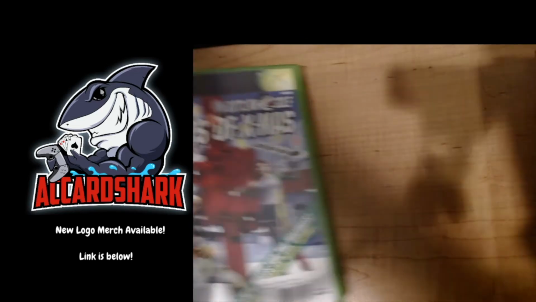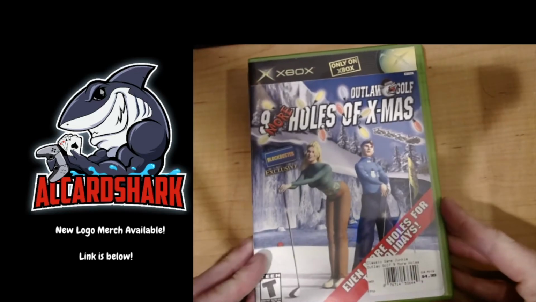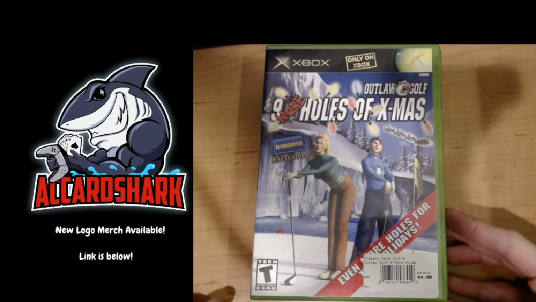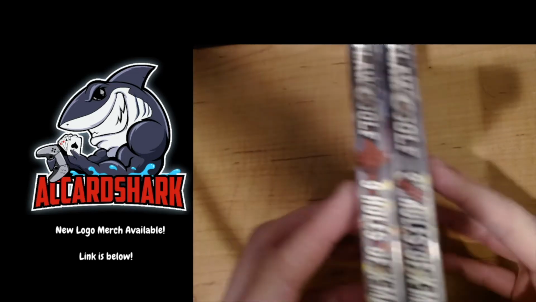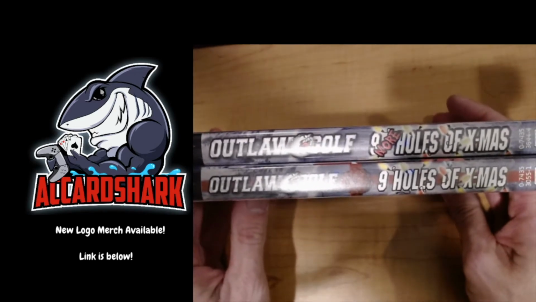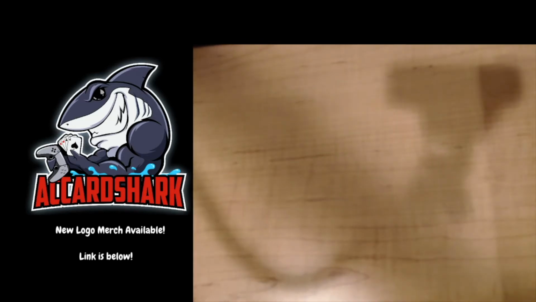Along the same line, another Blockbuster exclusive. They also had Outlaw Golf 9 More Holes of Christmas. So I picked that one up as well for $5. Can't go wrong having both Christmas Outlaw Golfs on your shelf like that. Looks pretty good. Looks pretty neat. So I did pick those up for $10 for both.